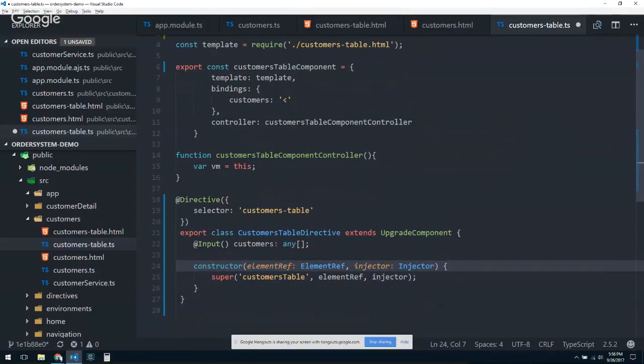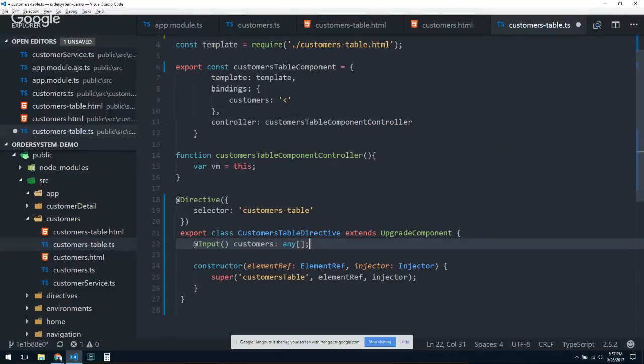The constructor is taking the element and the dependency injector and calling super on customers table, kind of angularizing it. So this makes a shim of the Angular directive over top of the AngularJS component, and just tells it when it sees the tag of customers table to use this directive instead, which is pretty clever.